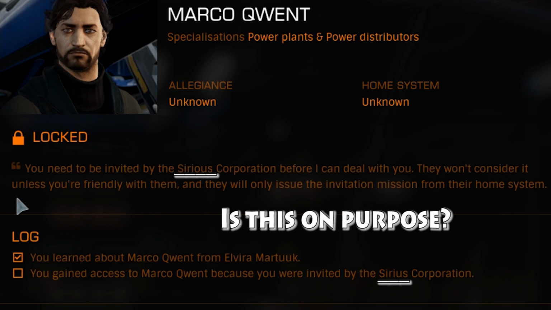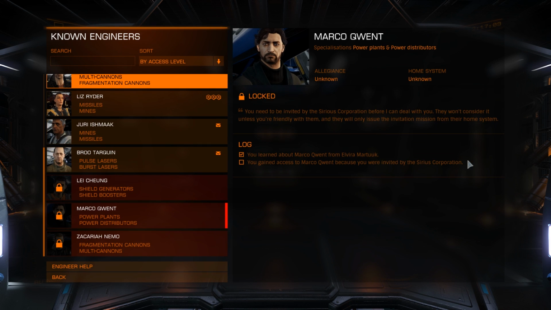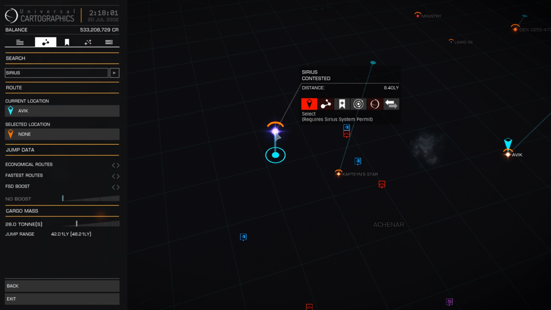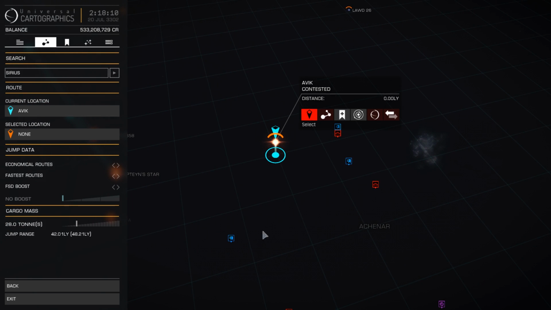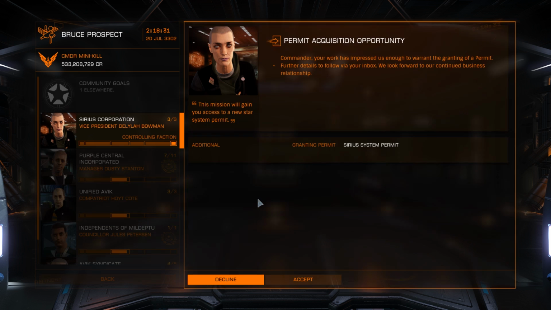They won't consider it unless you're friendly with them, and they will only issue the invitation mission from their home system. You gained access to Marco Quint because you were invited by the Sirius Corporation. Unfortunately, you can't exactly get to the Sirius system because it's currently permit locked. I'm currently in the AVIC system because there is an actual representative from Sirius Corporation here. They do offer permits to grant you the Sirius system permit.